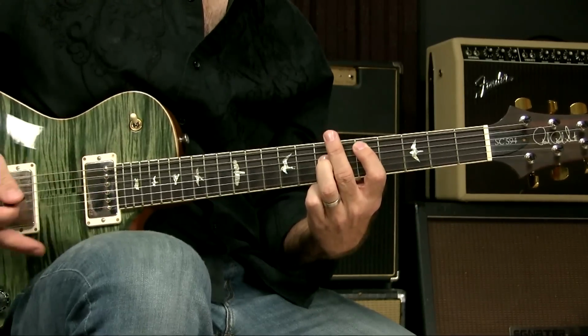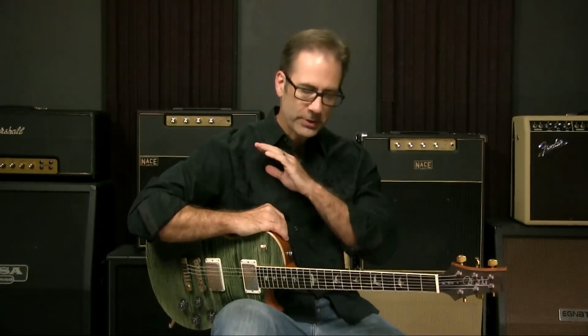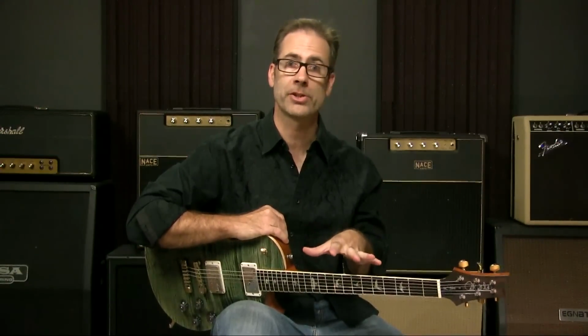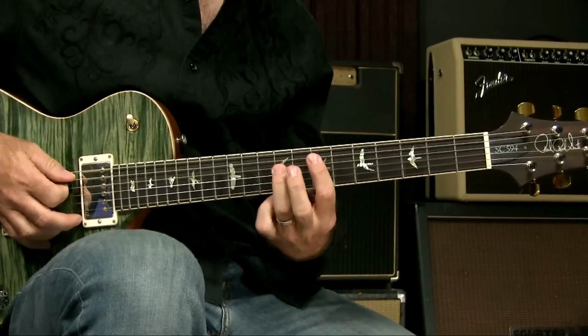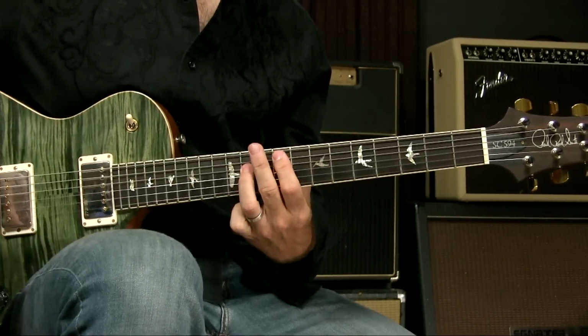So that's how the 1-4-5 relationship works, and it always works like that. So you can absolutely count on that, unless you retune your guitar in some funky way. You can count on that 1-4-5 relationship, and that's something that we will rely on a lot throughout your playing career. So don't be afraid of that. It's great if you can see that shape, see that it goes from 1-4-5 or 1-5-4. All of those are very useful.